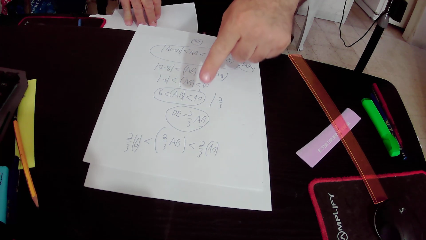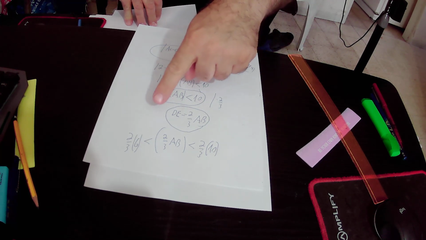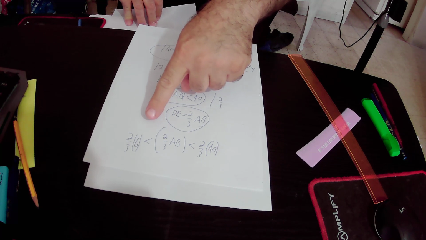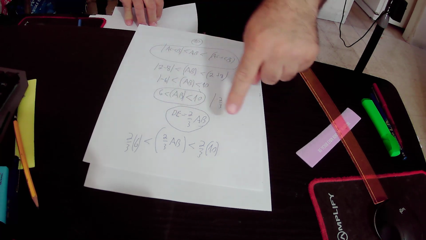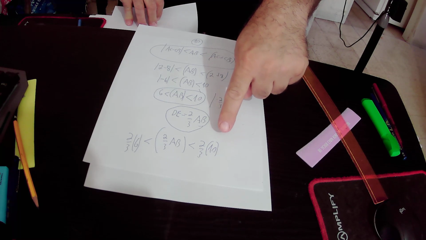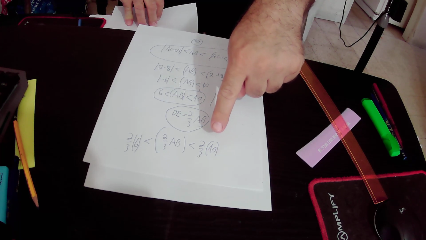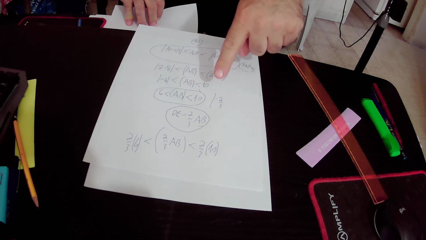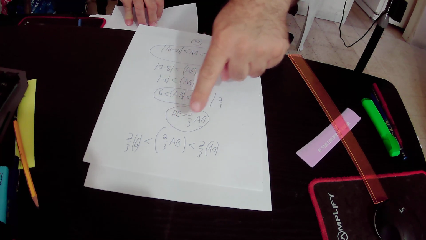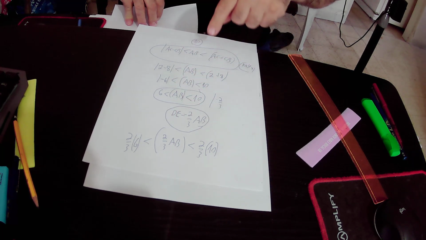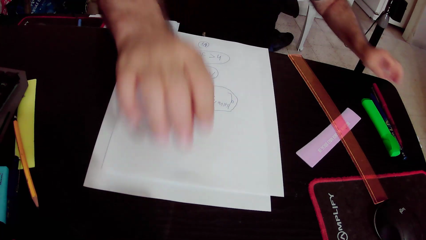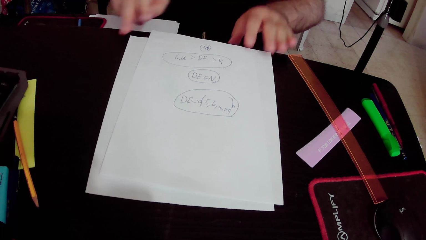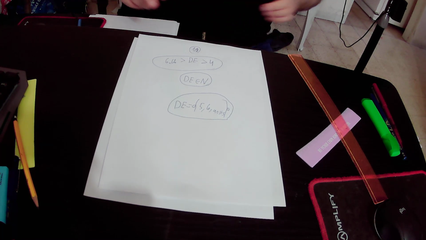After we substituted 2/3 AB by DE, actually 2 times 6 is 12, and 12 over 3 is 4, and 2 times 10 is 20, and 20 over 3 is 6.66. And here 2/3 AB is DE according to this equality. So in total we got that DE is greater than 4 and it is smaller than 6.66.